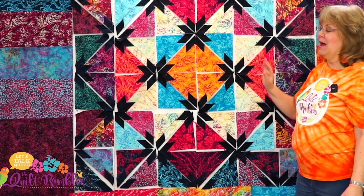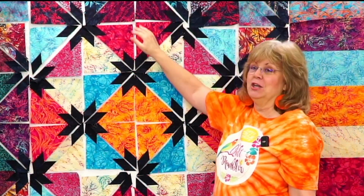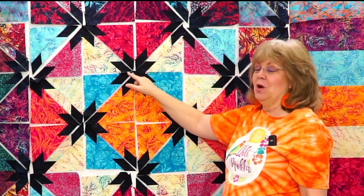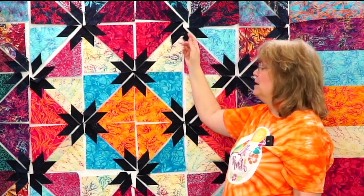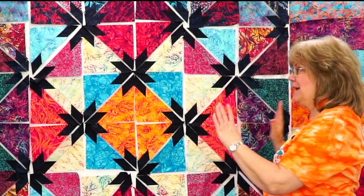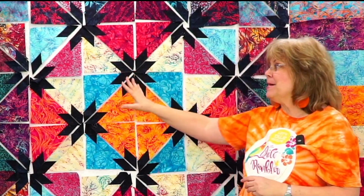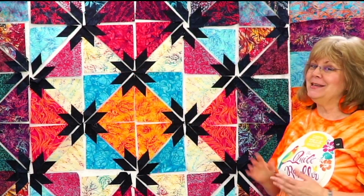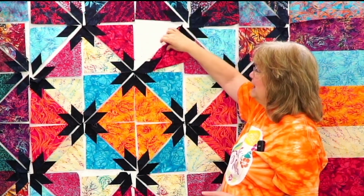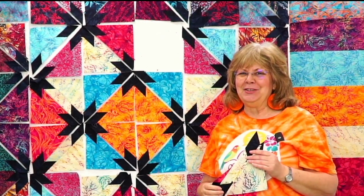So take some time, lay out your half blocks, making sure that you've got a good contrast between the ones that are touching each other, and make sure that you are going to be forming that star unit. Then when you get to that point where you think you're happy, stop and take a photograph of this with your camera, your phone, so that you can remember where you placed everything. Because the next thing we have to do is take these off, right sides together, and sew all of these blocks. So I'll meet you at the sewing station and we'll do that.